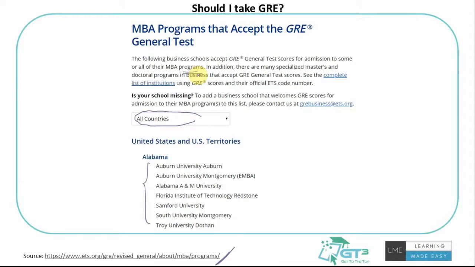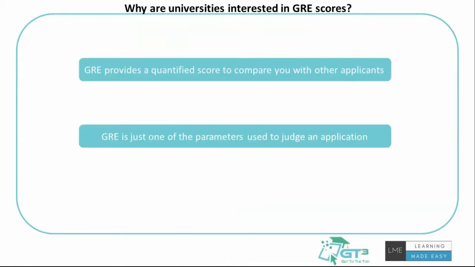Right? If you miss the deadline or you just get to know it very close to the deadline, it's not really going to work. So the idea is that you need to plan the programs and universities you're looking at, get a sense of the requirement of GRE, and then decide whether you need to take the exam or not.